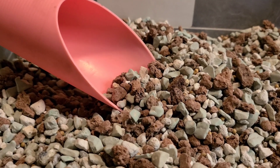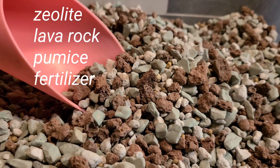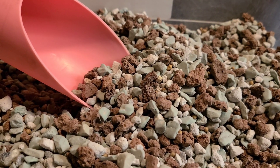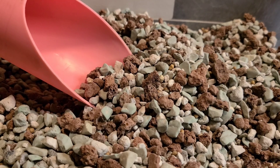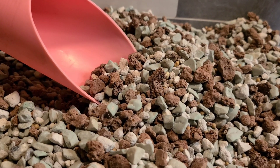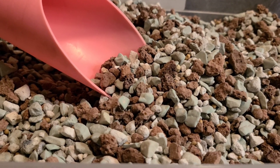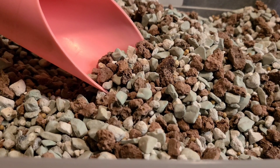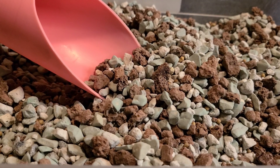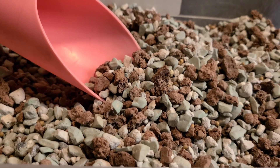So it's made up of little green rocks, zeolite, lava rock — the red — and I also have some pumice in there. I've used pumice before for aeration of some of my potting mixes. I didn't really know too much about the others. The zeolite apparently helps with the pH level. It absorbs and holds on to water and nutrients and releases it when necessary, or when the plant needs it. And the lava rocks are porous and just good for drainage.